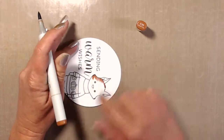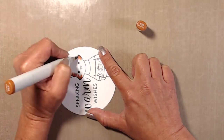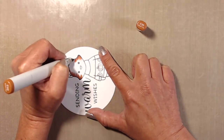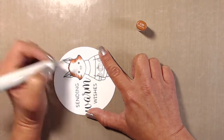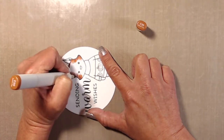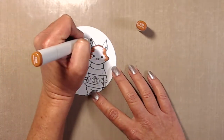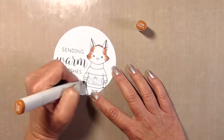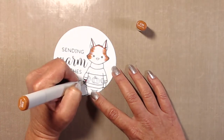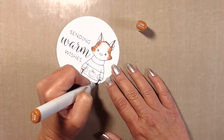I'm going in with the flicking motions. I started with E99, which is actually one of my midtones, and I'm going to be going for a center highlight. So I'll be using my lightest colors down the center of his face as well as down the center of his sweater. With that, I'm going to leave you with some music while I finish up the coloring, and I'll be back to explain how I got some texture on his little sweater.